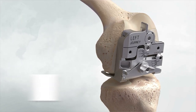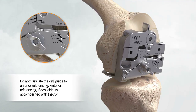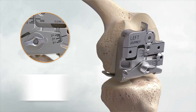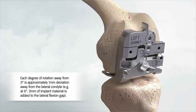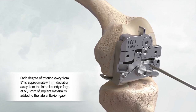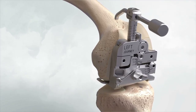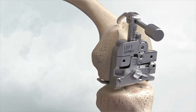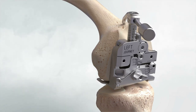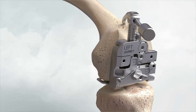Ensure the lateral paddle is mated to the posterior lateral condyle. Begin with the paddle set to 3 degrees. Rotate away from 3 degrees if it is desirable to match the AP or epicondylar axis, or to balance the medial and lateral flexion gaps. Once both AP and rotational measures are desirable relative to the anatomic landmarks, drill a 1-inch, 25 mm deep hole through each of the two holes in the drill guide. Assemble the Journey sizing stylus to the guide and estimate the AP femoral size, positioning the stylus tip just lateral of the interior trochlear sulcus. The Journey 2 DCF sizing guide references the posterior condyles, and at 3 degrees the guide will make AP resections at 3 degrees externally rotated from the posterior condylar axis. The guide also allows for rotation between 0 degrees and 6 degrees relative to the posterior condylar axis.